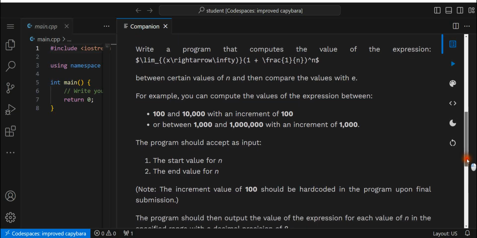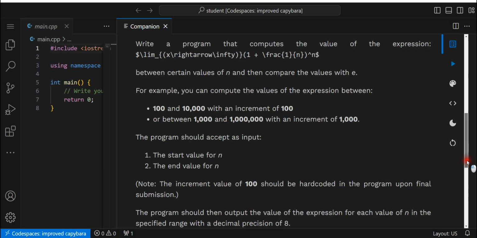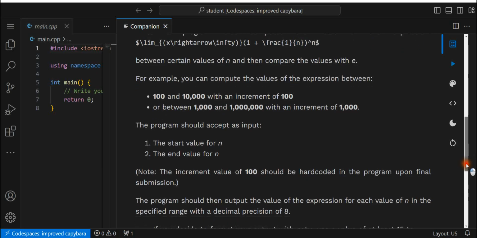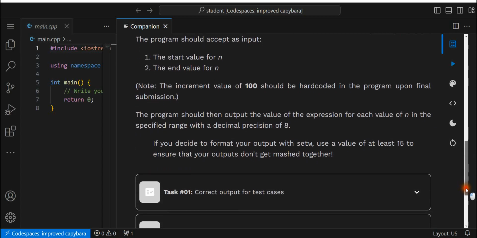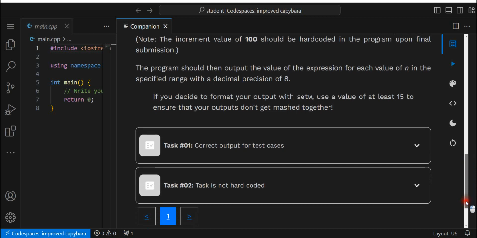The program should accept as input the start value for n and the end value for n. Note the increment value of 100 should be hard-coded in the program upon final submission. The program should then output the value of the expression for each value of n in the specific range with a decimal precision of 8. If you decide to format your output with setw, use a value of at least 15 to ensure that your outputs don't get mashed together.